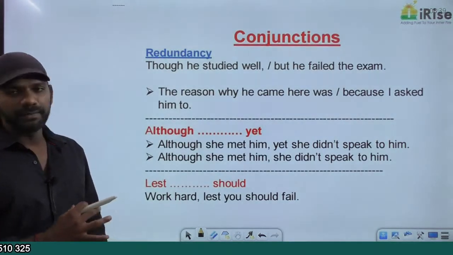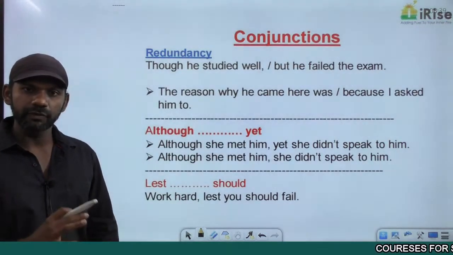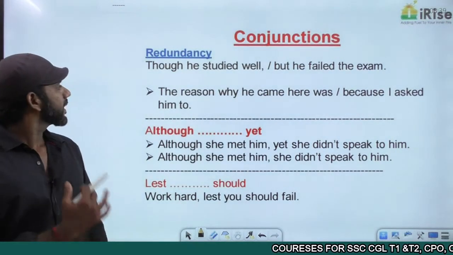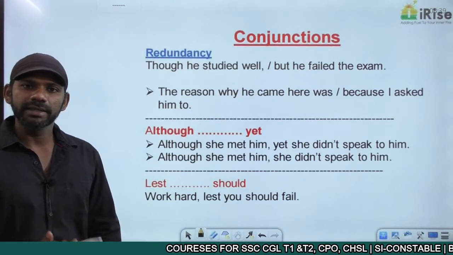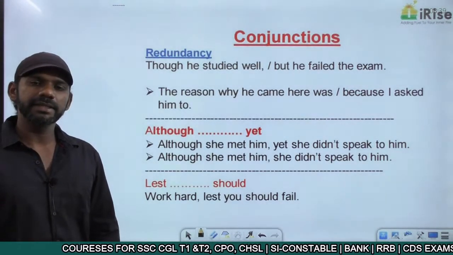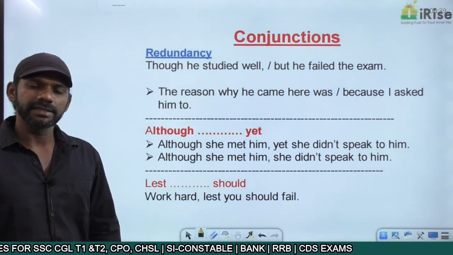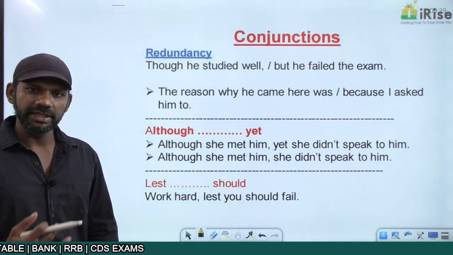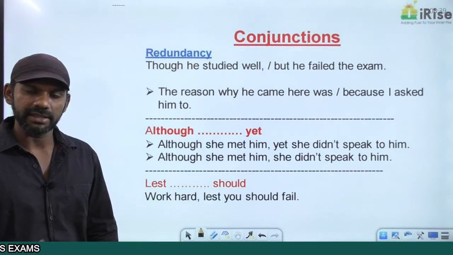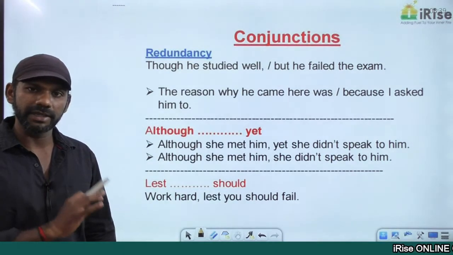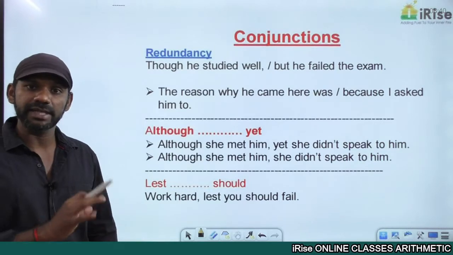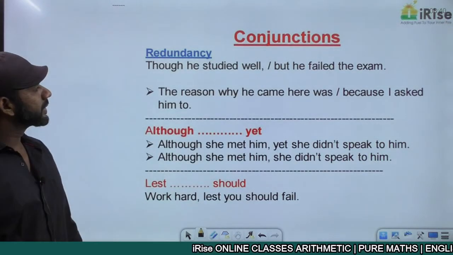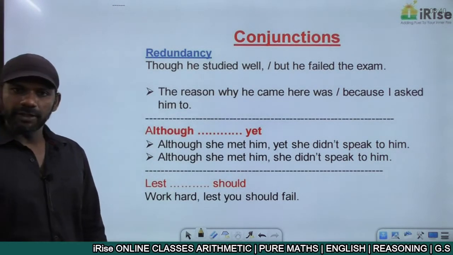Now this topic has some rules. We'll go for the rules in detail before thinking about the exercise part. I told you about the concept called redundancy. Redundancy means repetition. Now in a sentence, there should not be more than one word conveying the same meaning. If it is there, it becomes an error with redundancy. We have gone for questions on the concept of redundancy in the previous exercise as well. Come to these statements. Come to the first one.